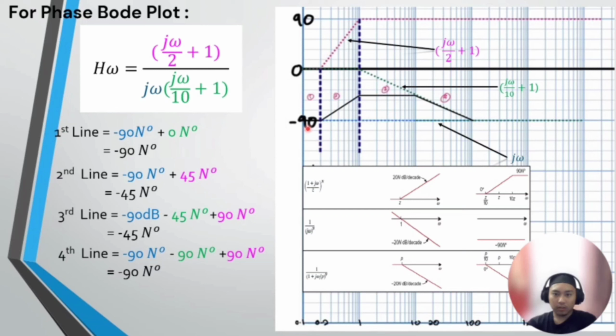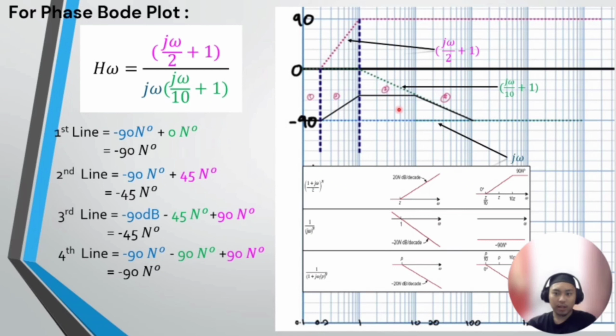The line will go straight at negative 19 degrees, a straight line at negative 19 degrees. The third line is green. The line will go straight until 1, then decrease by negative 19 degrees until 100, then go straight continuously. Now we can get the three lines the same as the Bode plot.